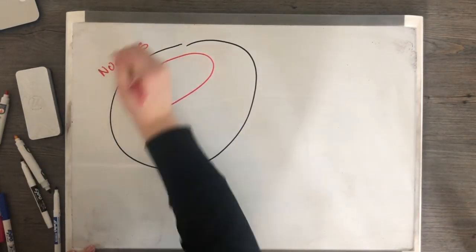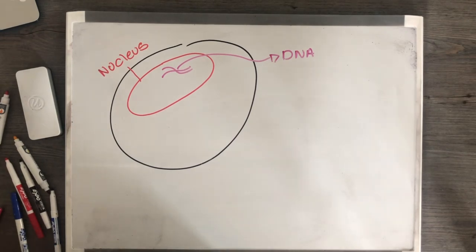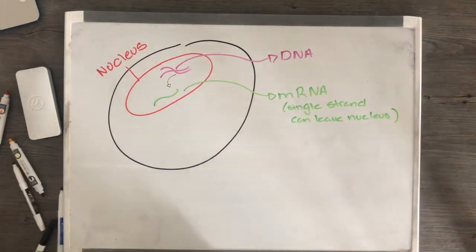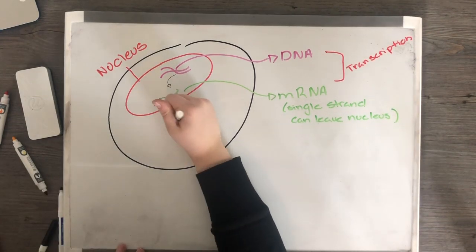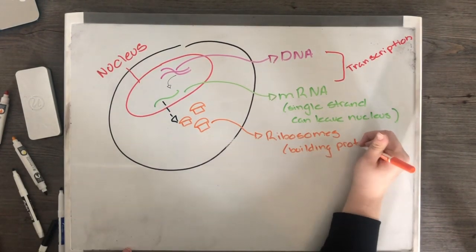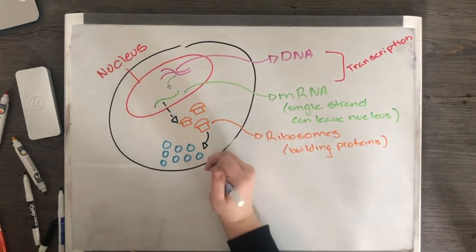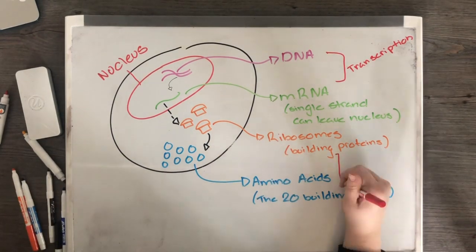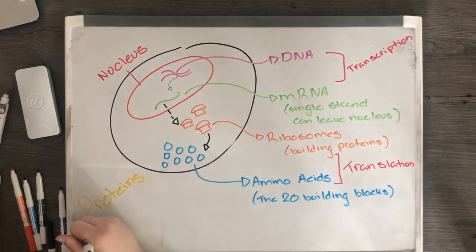Since our DNA cannot leave the nucleus, it makes a copy called mRNA. This process is known as transcription. The mRNA is allowed to leave the nucleus where it meets with ribosomes, the protein builders within our cells. The ribosomes read the information and decode the codons to the amino acids, which form a polypeptide chain, giving us all of our features, characteristics, and basically our entire identity.